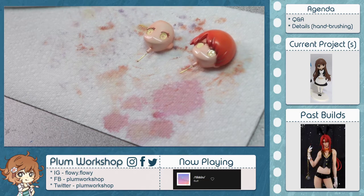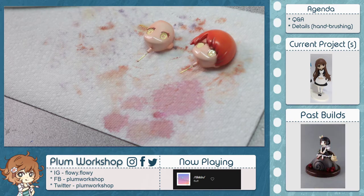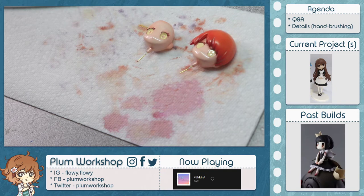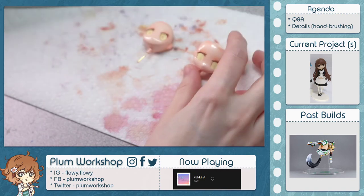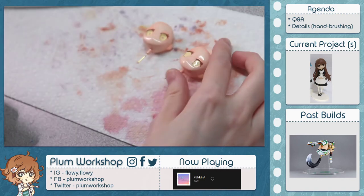Hoping that it stays that way, because sometimes as I move my hand, the color kind of changes automatically. But we're just gonna jump right back into this after I give you a quick rundown of what happened over the weekend. I did not have a lot of time to work on this figure over the weekend, mostly because it's super busy because of Memorial Day weekend and everything. But I did manage to wrap up the eyelashes on this figure, so I finished making sure everything was okay.